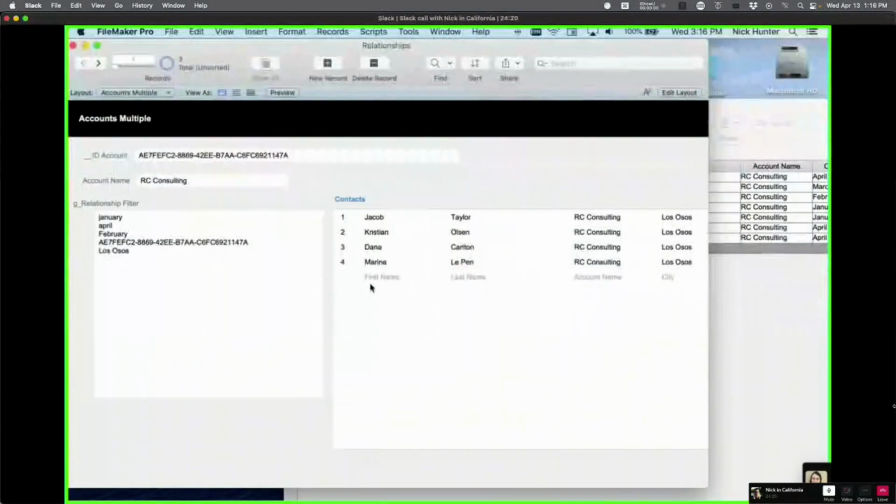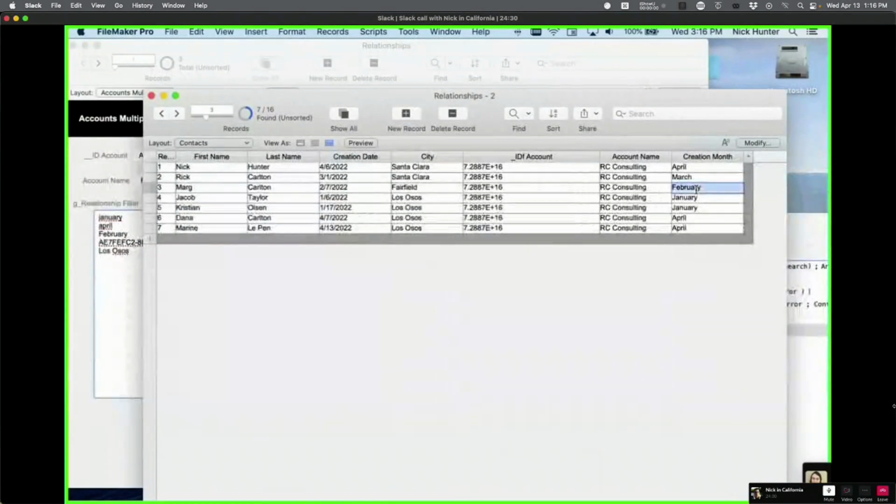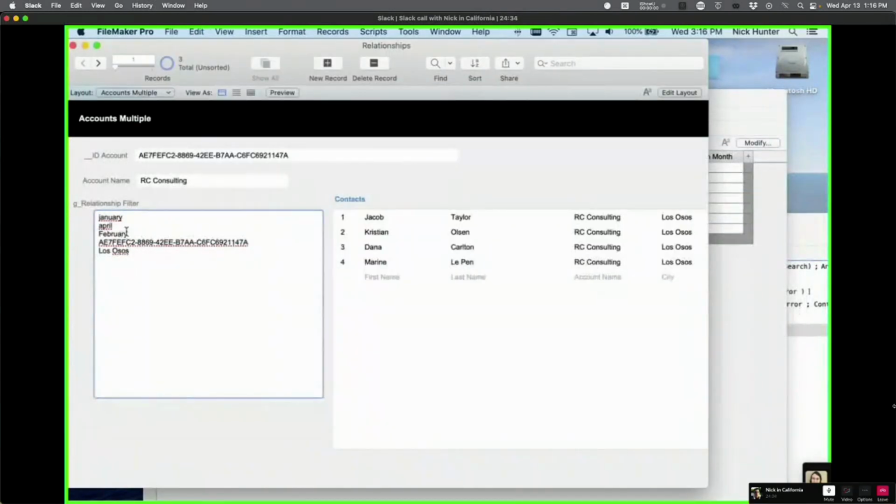So now it will add it because it works, because it is in February, in April. It is in April, right? So I can do that, and I can make that February. It will work because I said February. If I remove February, she's gone, right? If I said February, she's coming back. And if I remove Los Osos, nothing works.